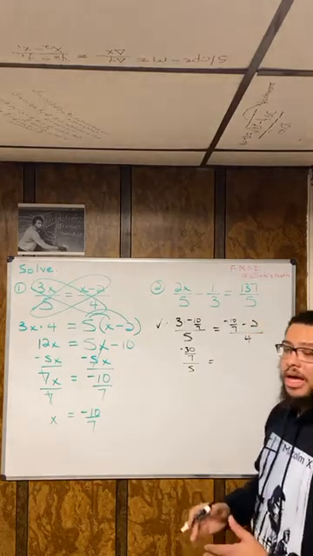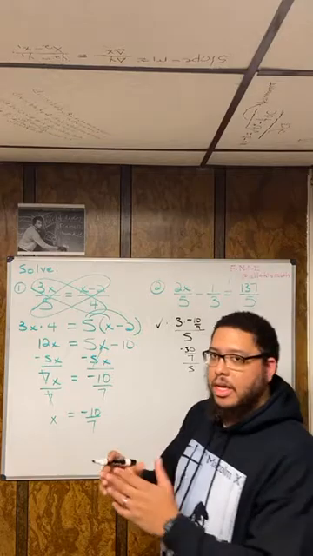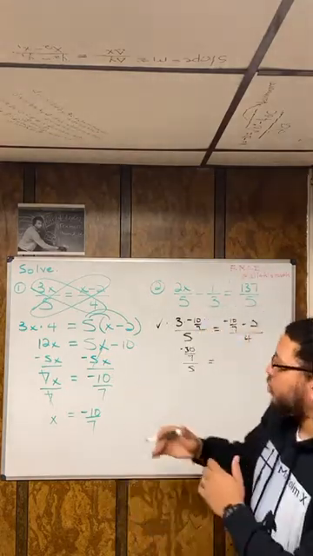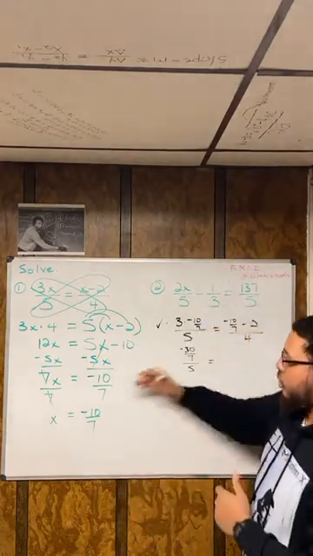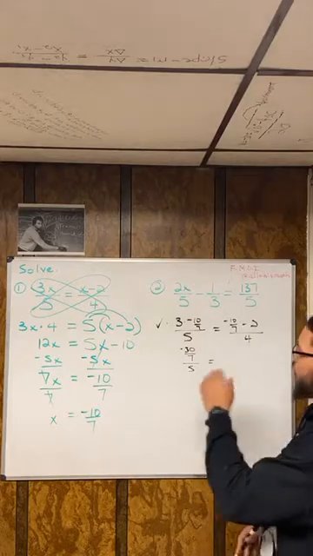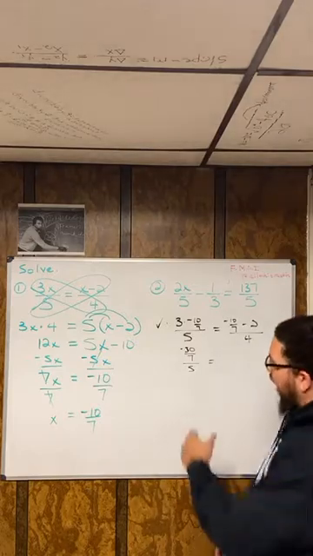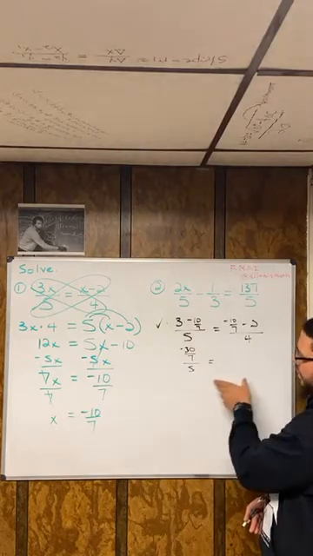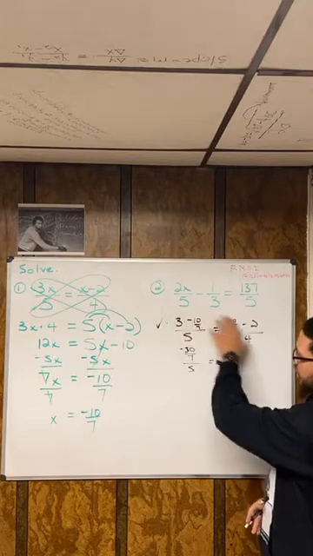In the interest of time, I'm not really going to go into great detail in every step I do with this check. I just want to show you how to check it and make sure that we do, in fact, have the right answer. And we'll know that we have the right answer if I get the same number on the left side as I do on the right side once I do all these calculations.